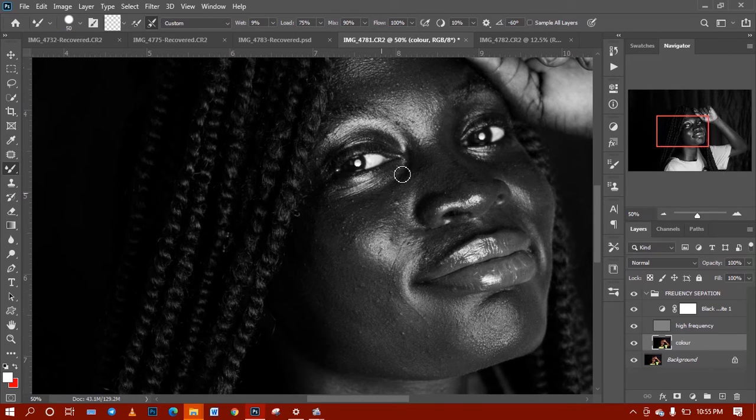Remember to increase your brush size and decrease your brush size whenever it's appropriate.